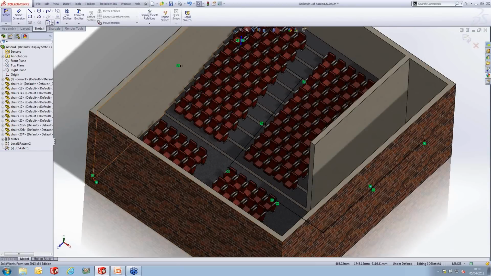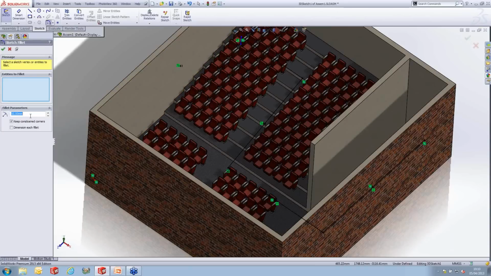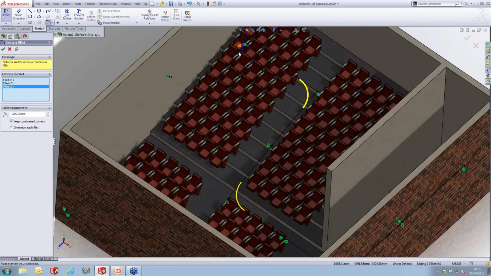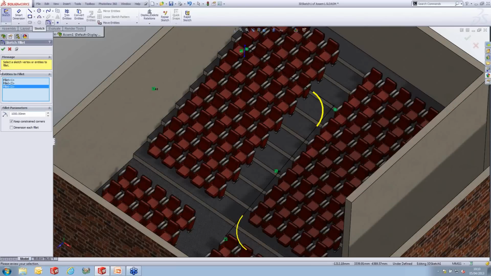Okay, so in order to constrain it in place, I'll use some sketch fillets in here, and I'll put in some rather large sketch fillets just to get to the right dimensions. Okay, there we go. That will smooth off the movement, and on this slightly smaller line going downwards just here, I'll put in a slightly smaller sketch fillet. So I'll accept those ones, and then I'll put in a smaller one, maybe about 400 millimeters, and that will nicely round off that corner.